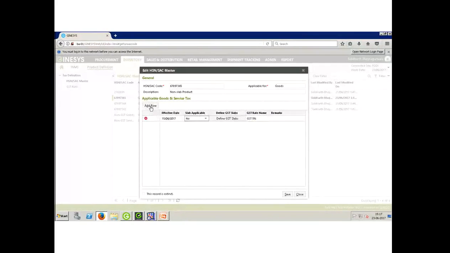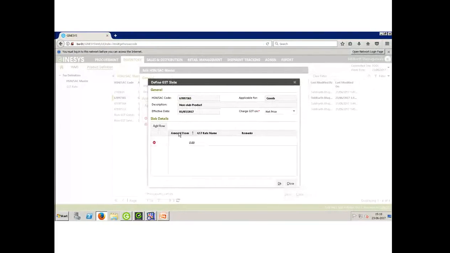Now there's a slab concept, like suppose if I add a row, here I can specify this HSN is slab applicable and define slabs for the same. Here I'll have to specify whether this HSN's GST will be charged on net price or on RSP.